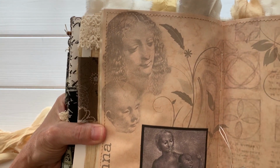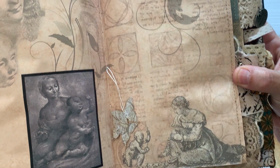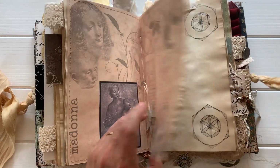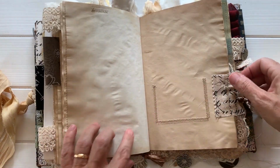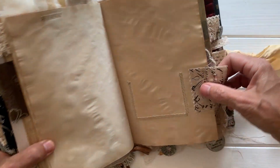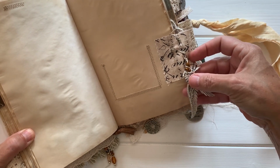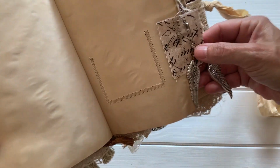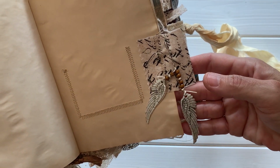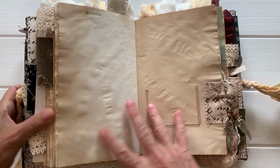And I tried to collect the mother and child on this page. Here is what's been making all the noise. You got to take this off if you're going to be stealth journaling. And I actually did get correctly a left and a right wing on these dangles. Because if I'd put on two of the same, we might have been flying in circles.